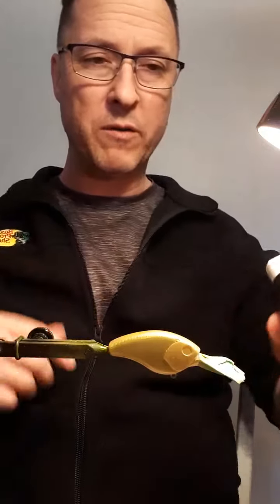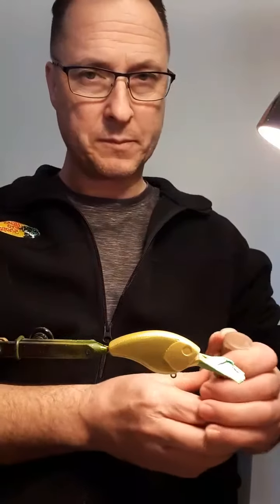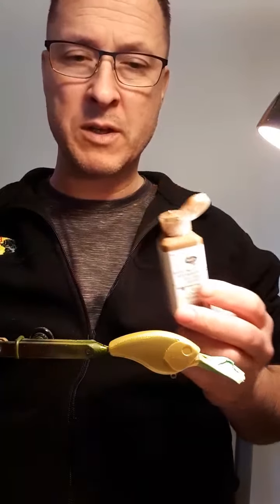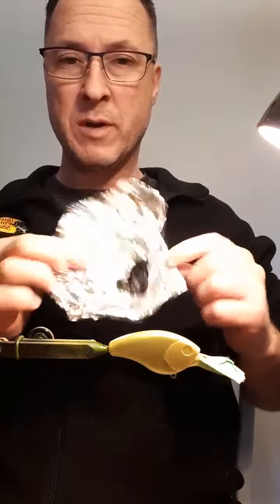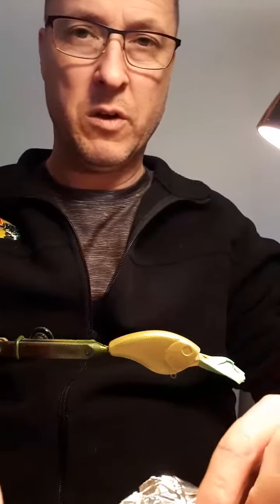And I'll do the brown first, and then the black. And you can use transparent, opaques, whatever you wish. All I'm doing is I'm just going to put a few drops of this, usually on a container, but I'm just going to use a little piece of aluminum foil. Kind of like what I've done before, just a little bit of aluminum foil, a couple drops of water to thin it out if you feel like you need to. But this stuff is pretty thin. So that's all I've done, I just added the brown.